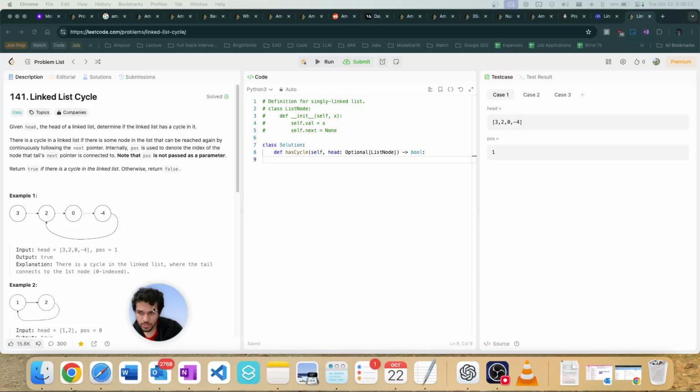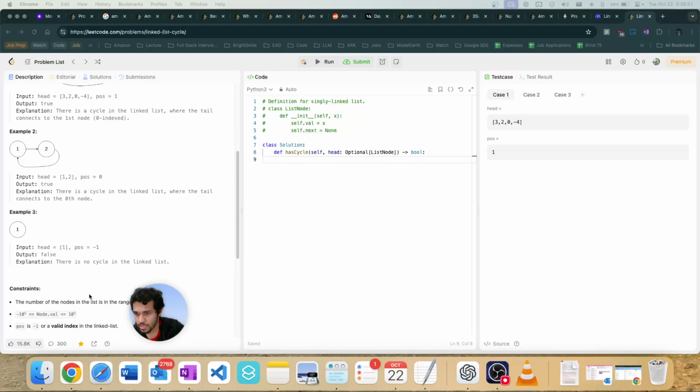So I would like to use a tortoise and a hare pointer system where one pointer is faster than the other. The faster pointer moves 2 spaces while the slow pointer moves just 1 space, and eventually, if there is a cycle, the faster pointer will catch up with the slower pointer, while if there is not a cycle, it should directly end up at a None. Any of them would just become a None.